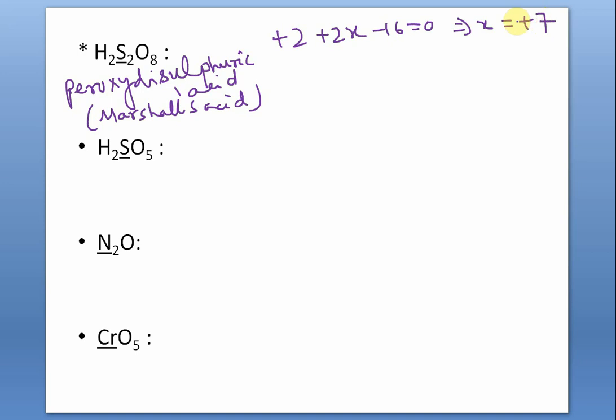But can you believe sulfur can ever lose 7 electrons? It has only 6 electrons. So it is unbelievable. So something is missing. Then you investigate its structure. You have a suspicion, here is a peroxy. Peroxy means there is a peroxy linkage where the oxygen atom is minus 1 each. So this is the structure. Have a look and tell me what will be the real oxidation state of sulfur.